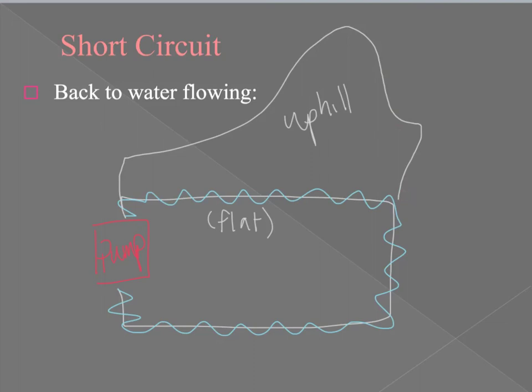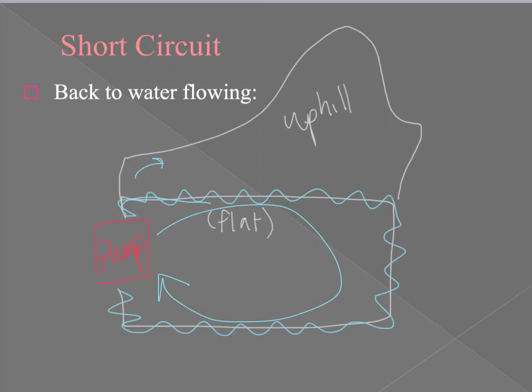But the reality is, if you have this pump, as long as this is big enough and this is easy for it to flow, all the water is going to do this. None of the water is going to go uphill because it can all go flat. That's so much easier. Okay, so this is the same thing with our circuit.